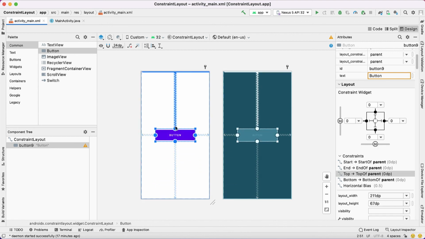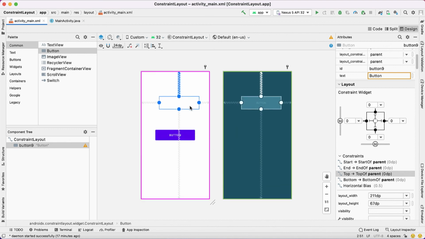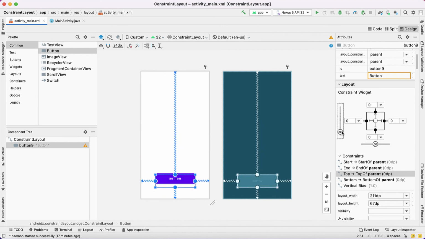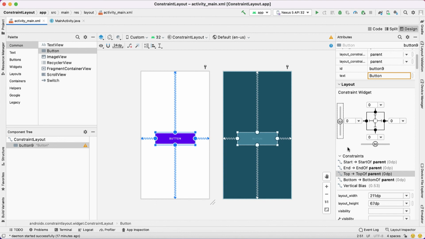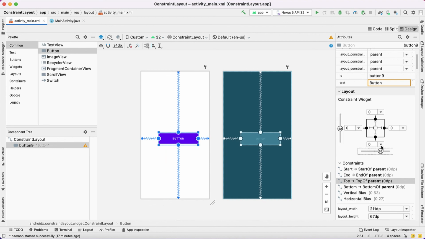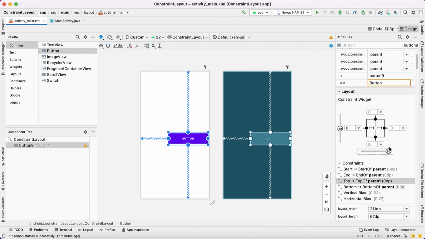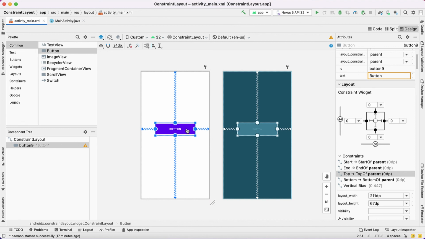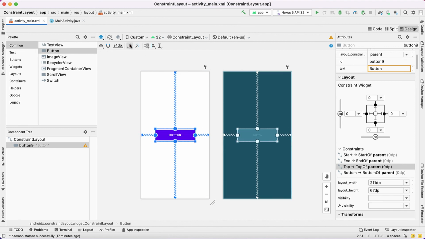So now suppose if I want to enable it, then I just need to provide both the vertical sides' constraints, right? So instead of moving this control over here, you can also put this like this. You can also move it like this. Same way you can do in the horizontal one. So you can observe the things. So this will be useful over here. So this is the particular control that is very useful, and you have to deal with this particular control whenever you are dealing with the constraint layout.